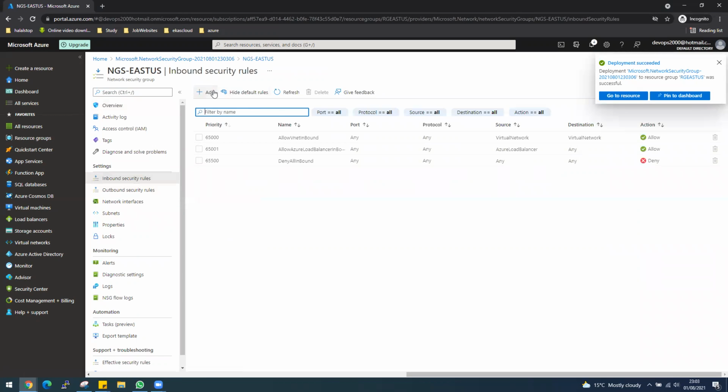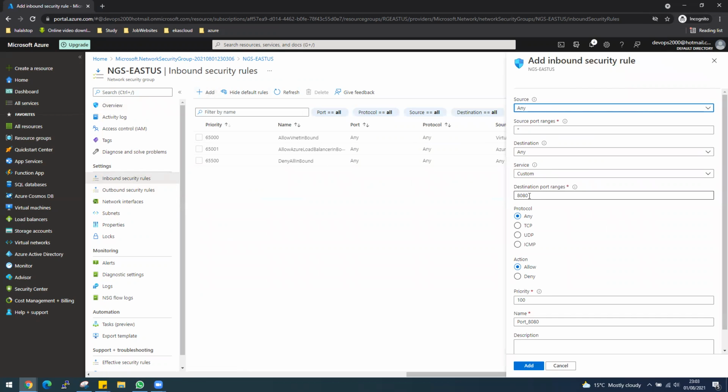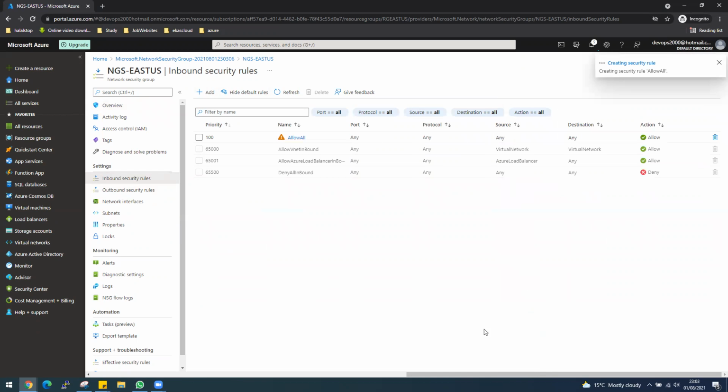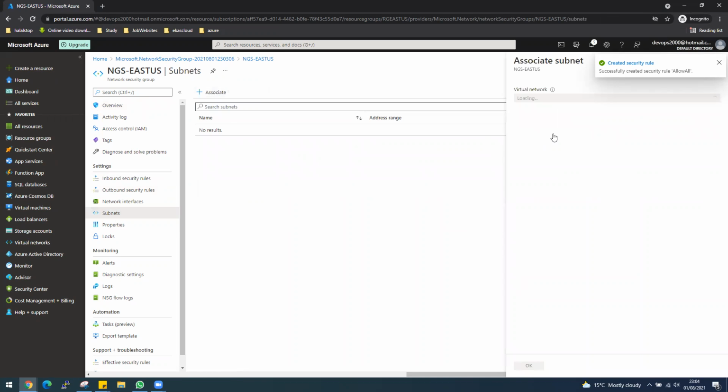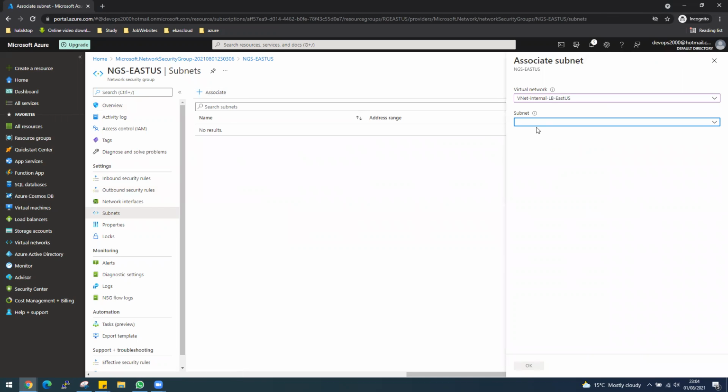And now let's create an inbound rule which will allow all the traffic. Allow, and then okay, now let's associate it to our virtual network and then the subnet, which was default. We haven't changed the name, so we'll keep it as it is.